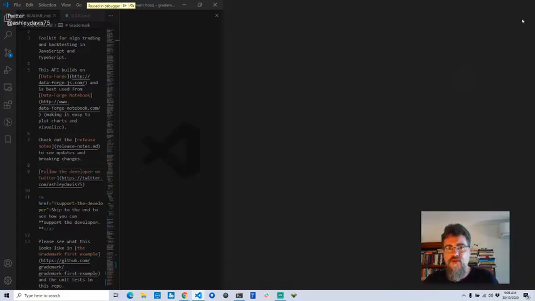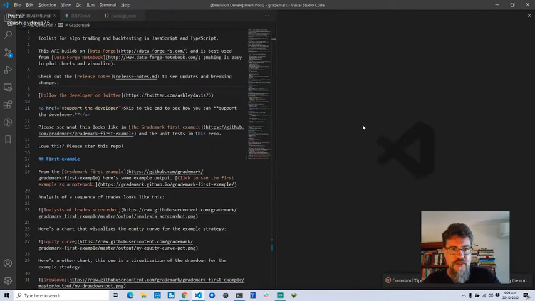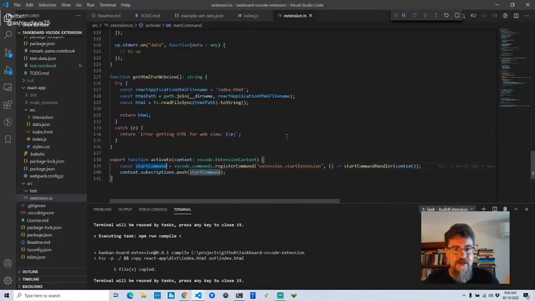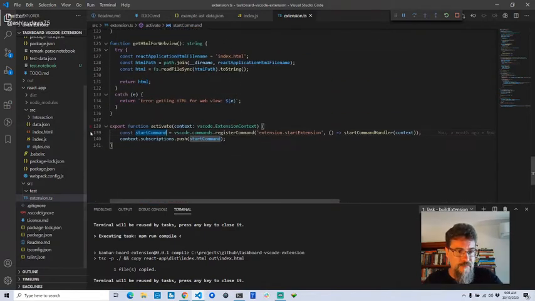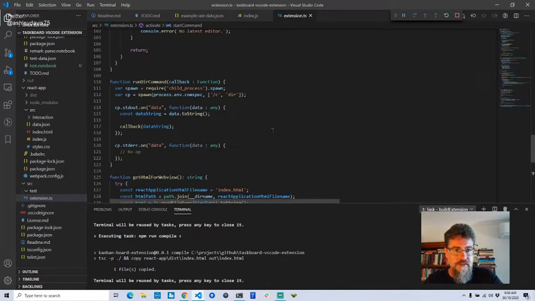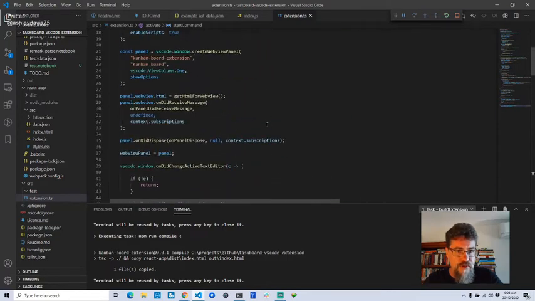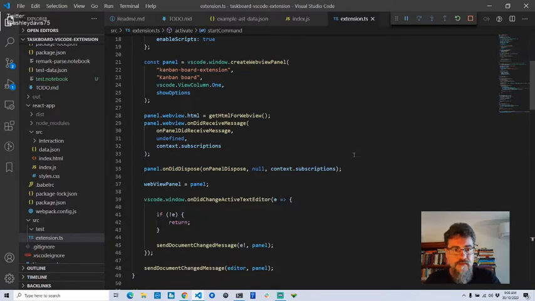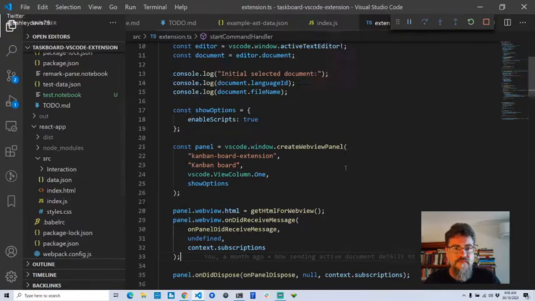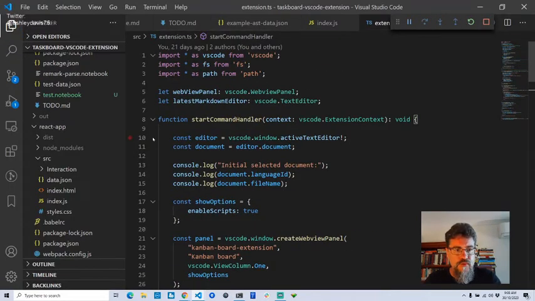Anyway, I thought, I'm already debugging this. We started this in the debugger, so why don't I debug it? As you saw before, I had a breakpoint here, and I'll put a breakpoint at the top here in the start command handler, which is the entry point for this extension.